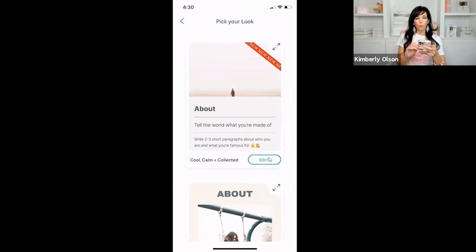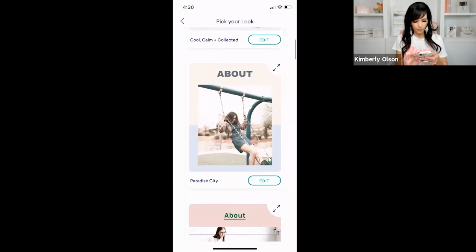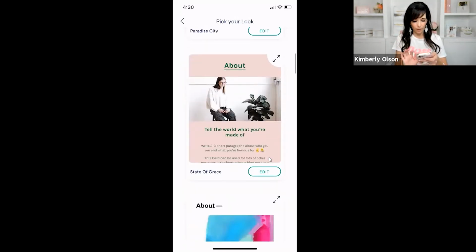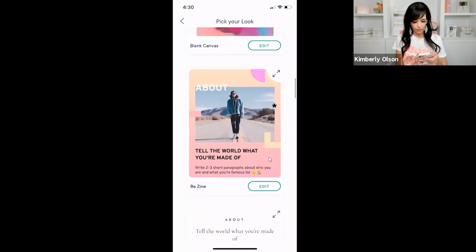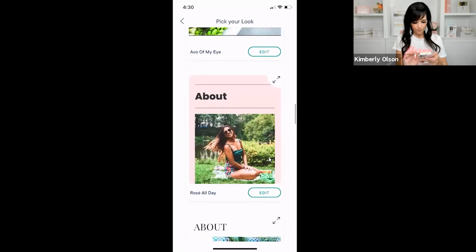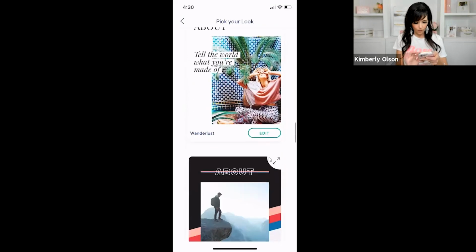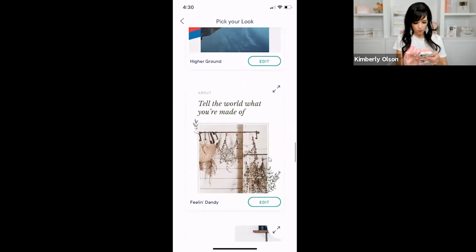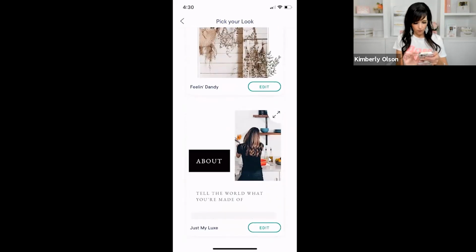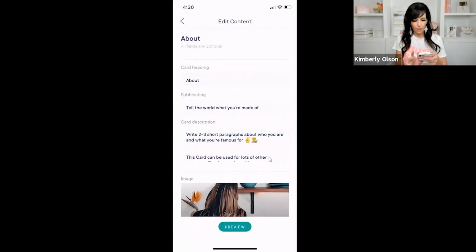So after you click the one that you want, you're gonna pick your look, okay? So this is an example of what this one would look like. And you can change these once you get in there. So let's just sort of get a feel for what we wanna do, okay? All right, so you guys can see the different options. All right, so let's just click this one, okay? So just click on it.